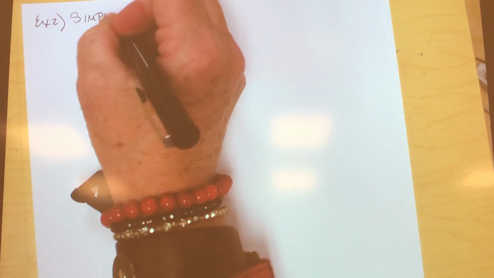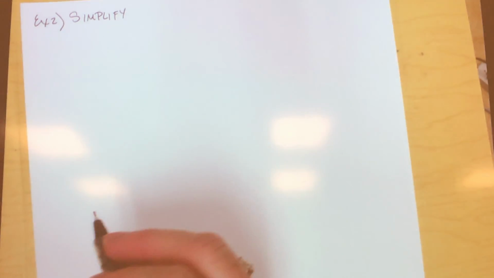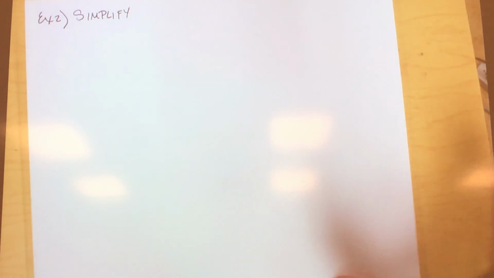Example 2. Now I don't much like the way that they start off doing these problems, but I'm doing it. I really would prefer if they would just give me the regular kind of problems and let us practice on them. But they're going to start off with some crazy stuff, so we're going to do it. This one is going to say simplify. Sometimes these are more difficult than what we're working towards, because when we're working towards something, they give you the answer, and you have to figure out how to get it. So this one's just going to say simplify.